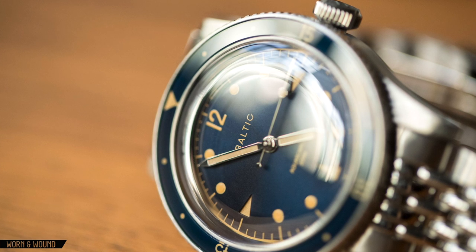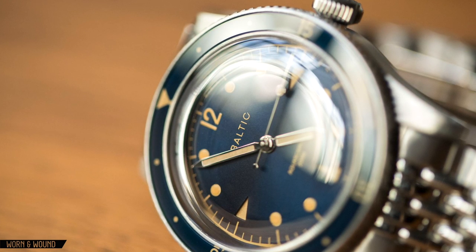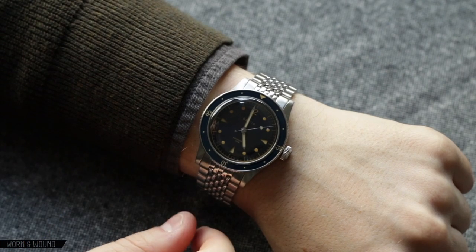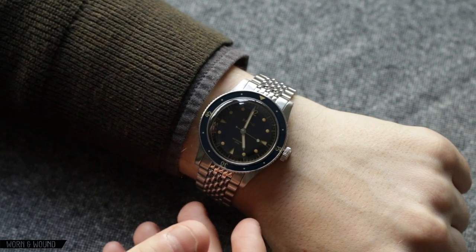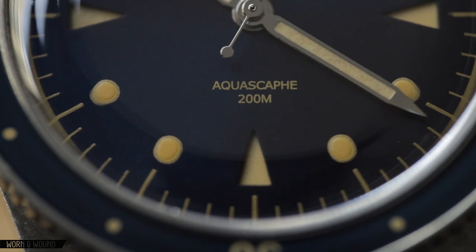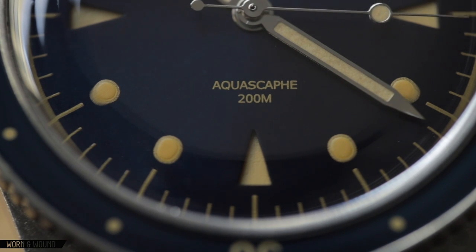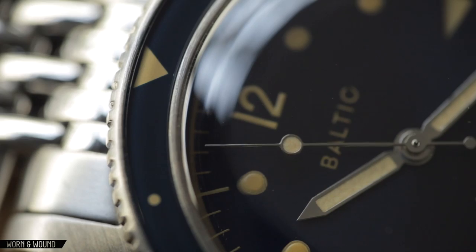One of the things I really like about Baltic — and this is why I really like the Bi-Compax as well — is that when you're wearing it, you really just get the feeling that you're wearing a really stylish watch. It doesn't feel like you're wearing an actual vintage watch, but it doesn't feel like you're wearing something super modern either. It's just a really aesthetically well-tuned design, clearly drawing from the past and fitting very well. The fact that they made this watch with enough credentials to make it a usable sport watch is outstanding. The sapphire crystal and sapphire bezel mean you're not going to worry about scratching a crystal should you jump in a pool. The 200 meter water resistance is obviously way more than you need for casual swimming use, and that's great to have — a lot of vintage inspired watches level out at 100 meters, but doing that little extra really sets this watch above and beyond.